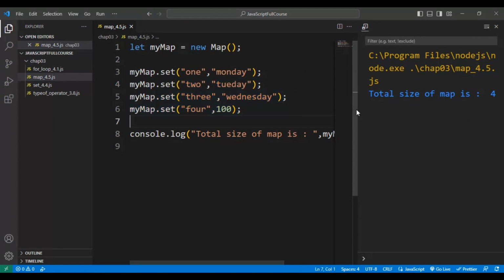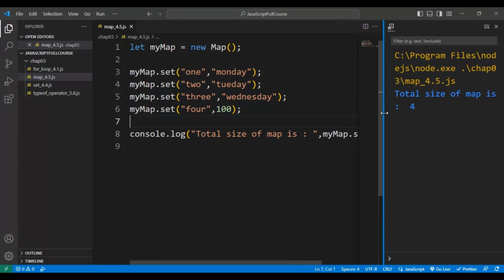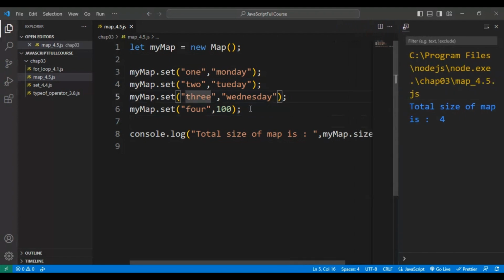Now let's see how you can find out whether any element is present in your map or not. How you can check that actually, right? Let's check it by using the myMap object. If the element is present, that will return true as the output, and if the element is not present, then that will return false as the output. Here we have to pass the key name. So let us check whether key 3 is present in the map object or not. Basically here we are validating whether this particular third element is present in the map or not.